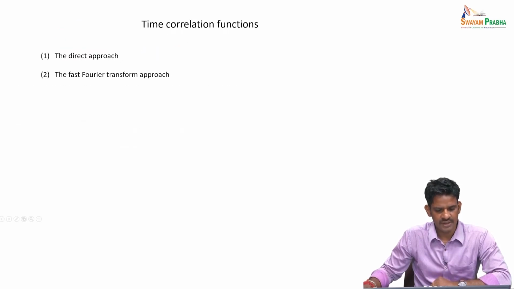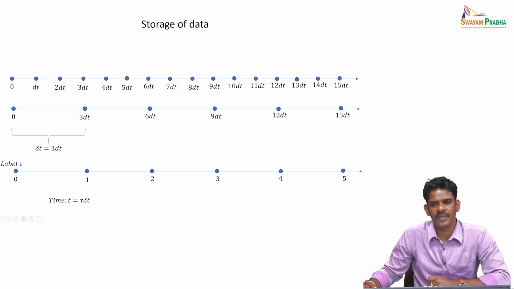So we know the importance and significance of time correlation functions, and let us see how to calculate this in MD simulations. There are actually two approaches to dealing with time correlation functions. The first one is a direct approach, which is very easy to code, and the other one is a fast Fourier transform approach. In this lecture, we will talk about only the direct approach. The fast Fourier transform approach is quite efficient, especially if you have very long time correlations, whereas the direct approach is simple to calculate, and as long as you have very short time correlations or short response times, you can use the direct approach itself. Now, before we see how time correlation functions are calculated, we have to understand how the data is stored in the file in the production run.